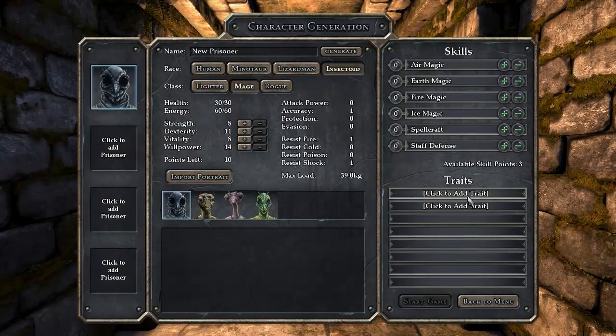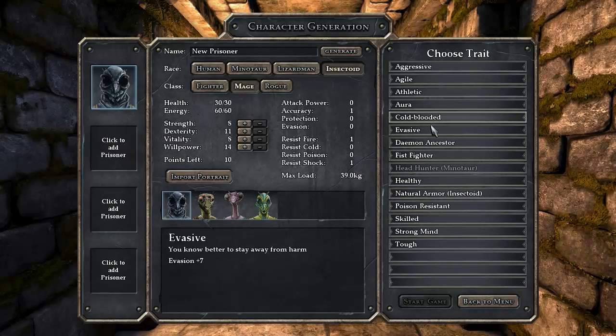Each character can pick a number of different traits. They only get 2 traits, so you're going to have to choose very well because you're going to be stuck with it for the entire game. Certain traits are going to benefit certain characters depending on how you want to play them.